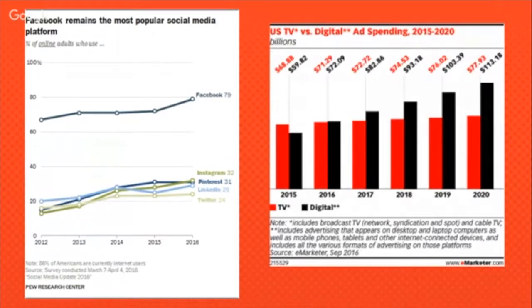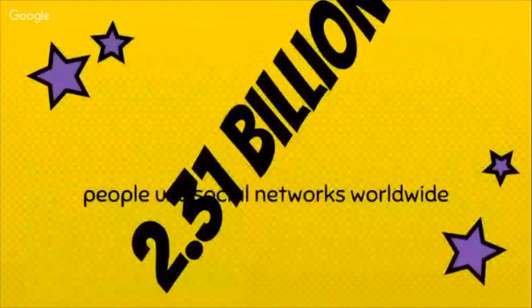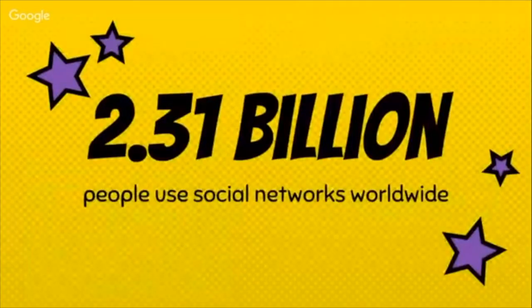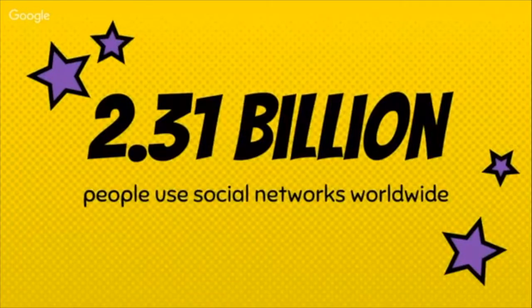because as you can see on our right statistics, much more money is invested in advertisement over digital media than, for example, TV. So this is definitely the channel we will use for communication in the future as well as we use it now. Okay, now 2.31 billion people use social networks worldwide, and this number is increasing every day.